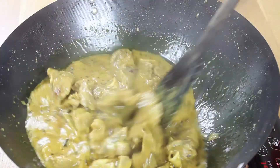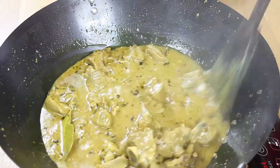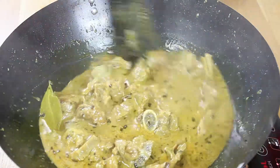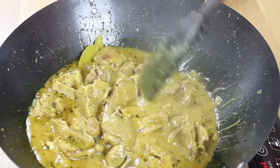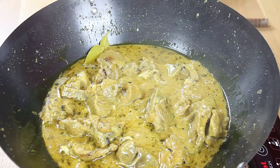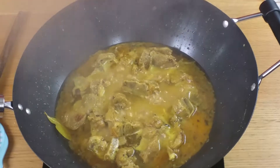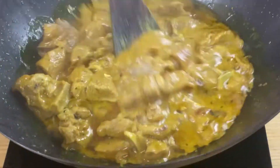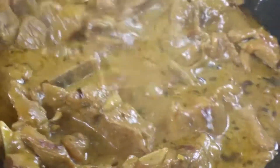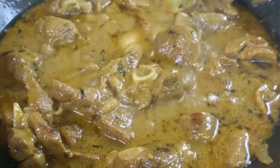At this point, if you think the meat is not going to be cooked without adding water, you can add water as required, cover it, and cook on medium heat until the meat gets tender. I'm not going to add any water — I'm going to cover it and cook on medium heat until the lamb is done. It's been 15 minutes and the lamb is almost done. I did not use any water, but you can use water as required and cook it covered on medium heat until your meat is done.